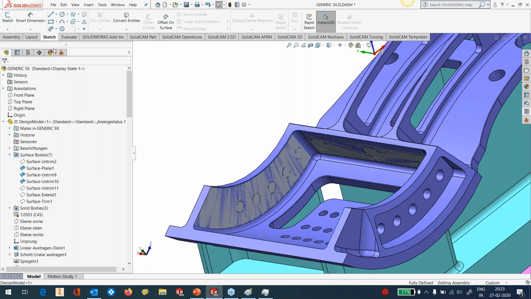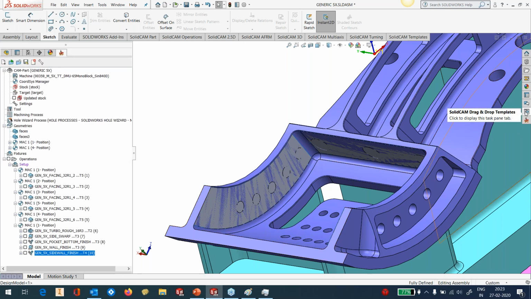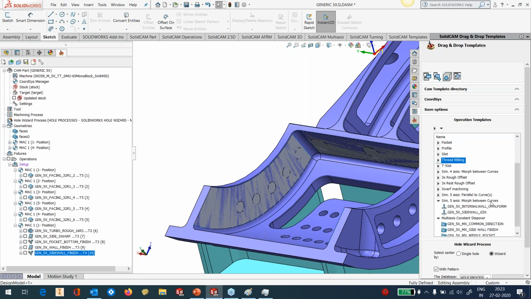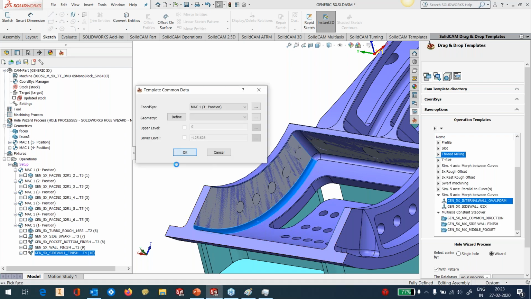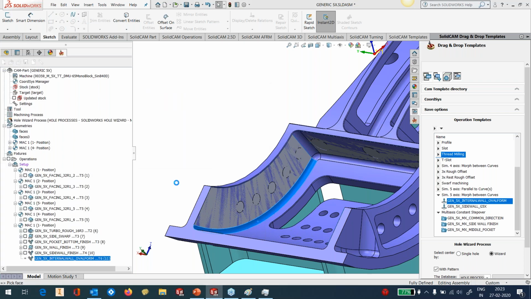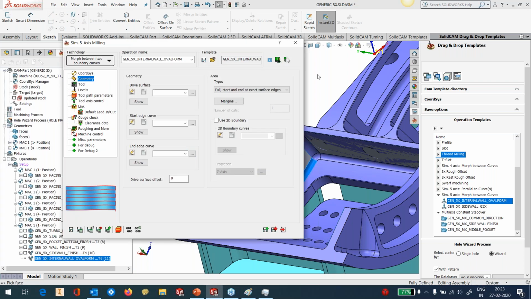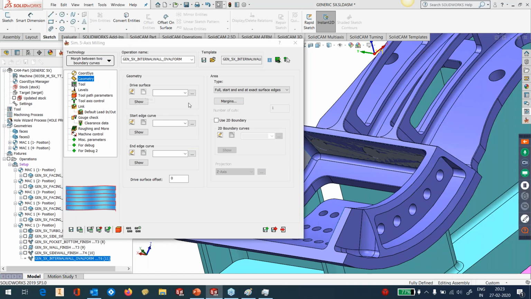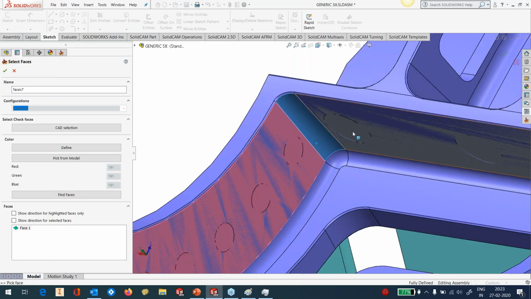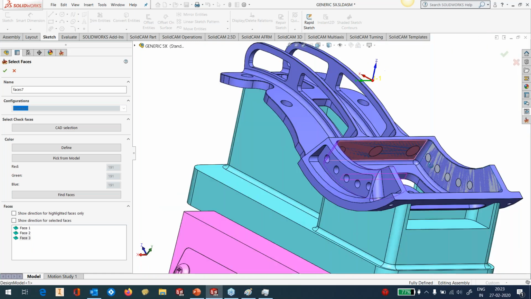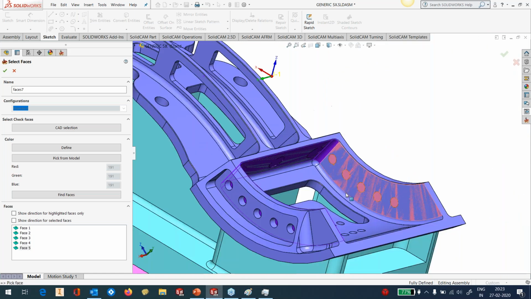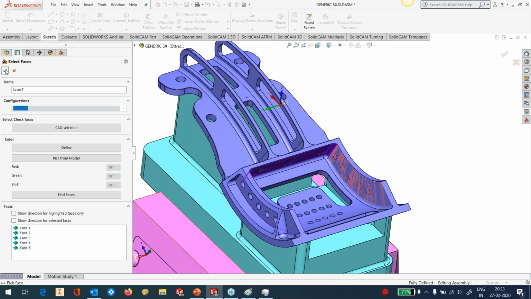Okay, right. So let's apply another template. This is going to be a very nice exercise today, where we're going to do a lot of template-based machining. So I have an oval form tool with 5-axis, and I'm going to apply it here. Okay, it's morphed between 2 curves. So my drive surface, 1, 2, 3, 4, 5. These are my 5 drive surfaces. Saying OK.